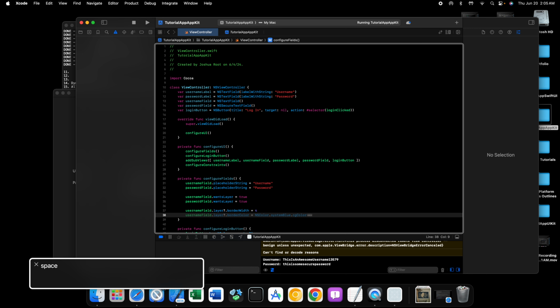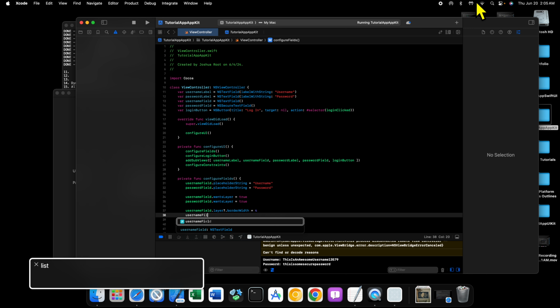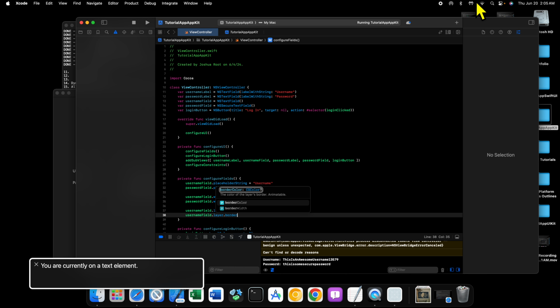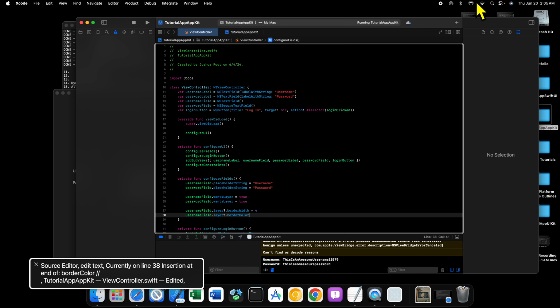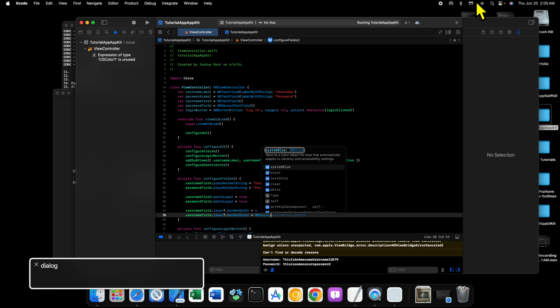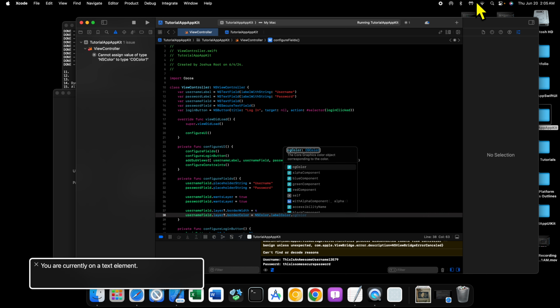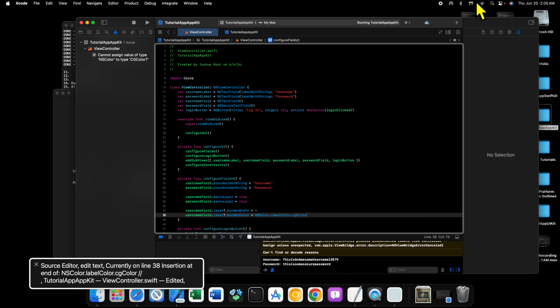Then we'll say usernameField.layer.borderColor and set that equal to NSColor.labelColor.cgColor.